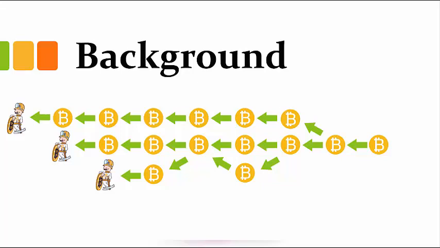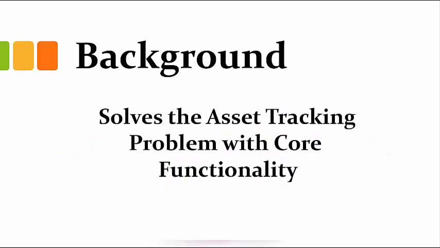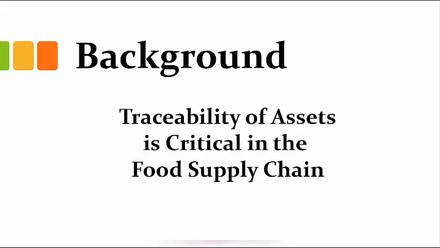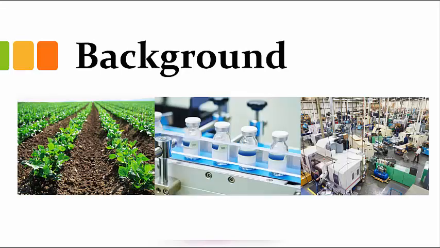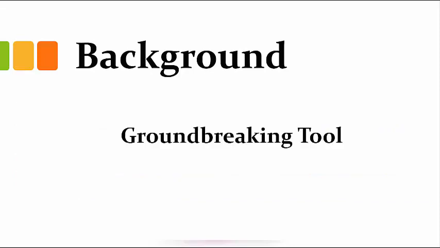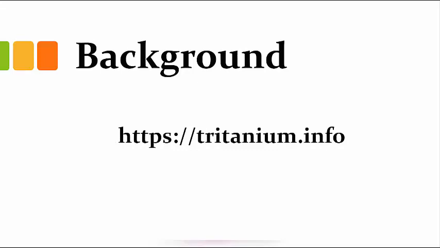the coin was mined. Although traceability is only a byproduct of the Satoshi blockchain, it solves an enormous challenge for businesses. The traceability of assets is vital in food production, manufacturing, pharmaceuticals, and many other industries, allowing the blockchain to become a groundbreaking tool. So let's see it in action.